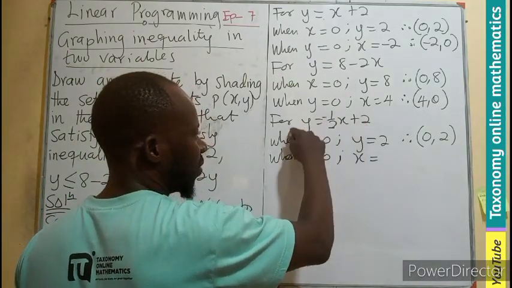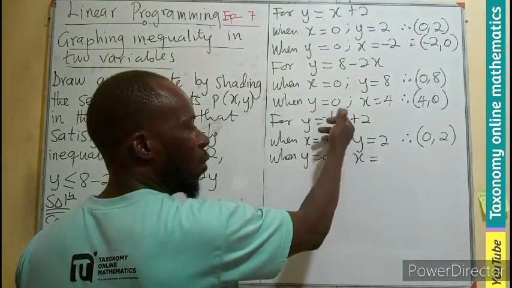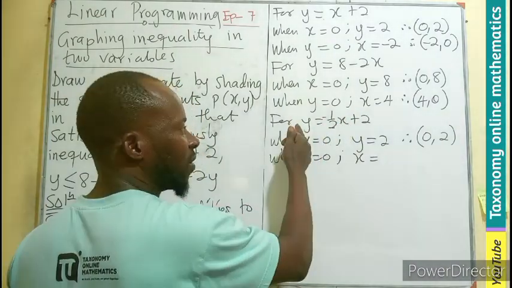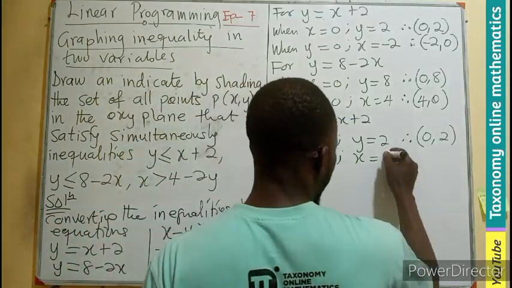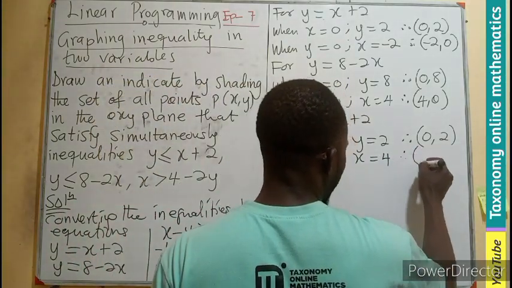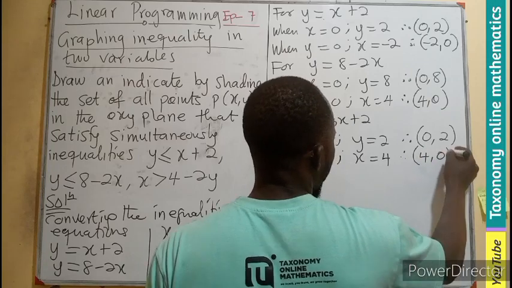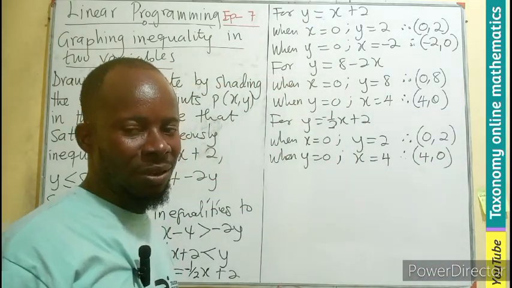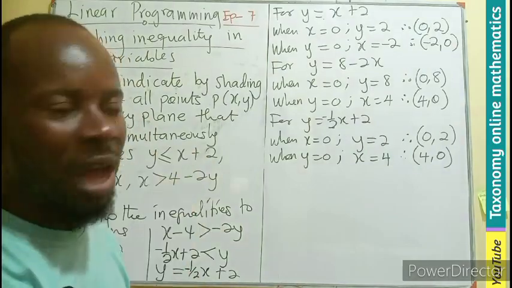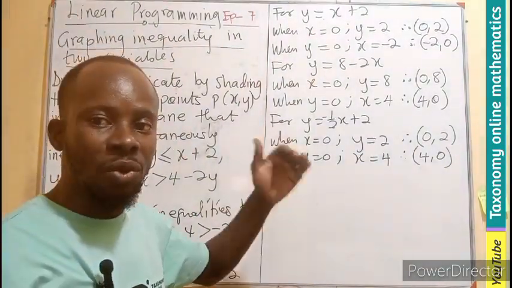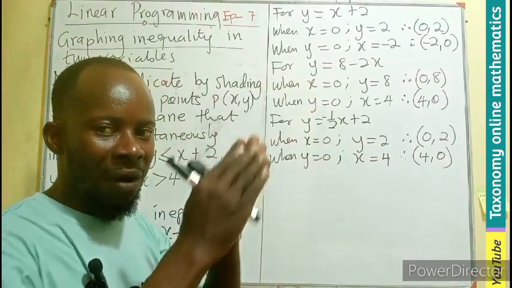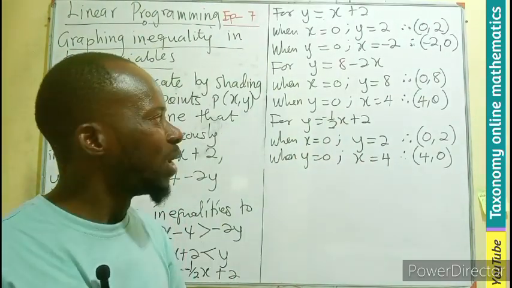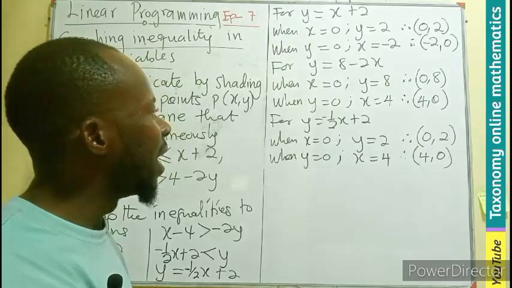When we transfer the whole of negative half x, it becomes positive half. You multiply by 2, so you get 4. So your point becomes (4, 0). You can do the arithmetic, since we have done the first 2 episodes, on how to substitute the values of x to be 0 and y to be 0 to arrive at our point of intersection. So you can look through that and do that.